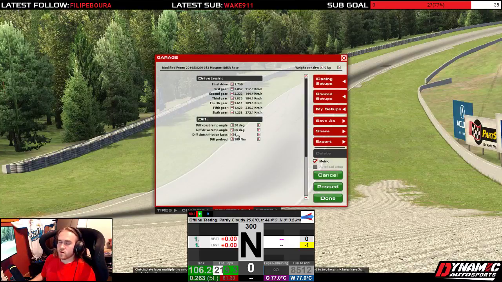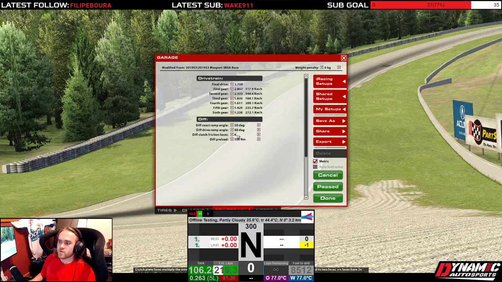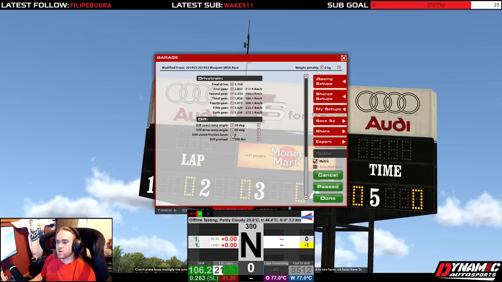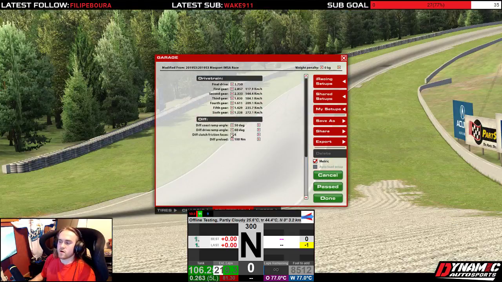As we saw from the skid pan, the friction faces multiply the effects of the ramp angles. That's where it comes into what I personally found is a decent way of doing this: find the handling bias I want with the ramp angles first, and then adjust the number of clutch faces to see if I'm at optimal or can get away with more or less locking.